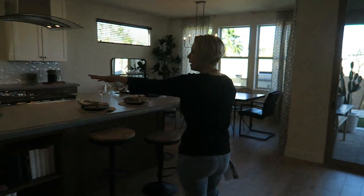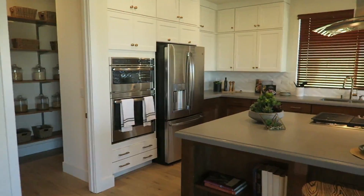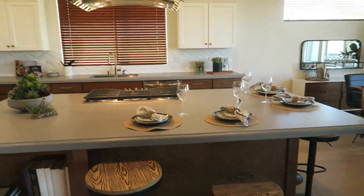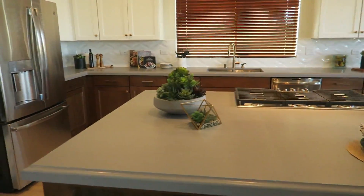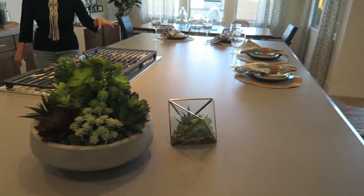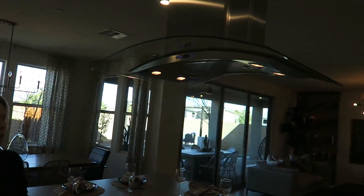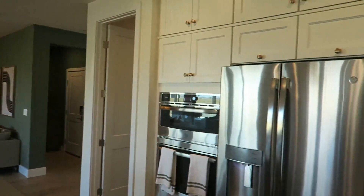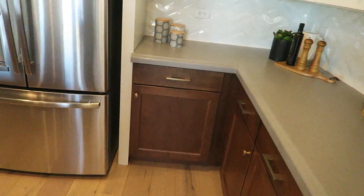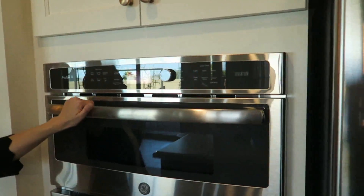So when you come in here, a really open layout is very popular right now in Vegas. Some people moving from the East Coast either like it or don't. They don't understand why we don't have a formal dining room or a formal living room, and why there are no walls cutting everything off. Honestly, in Vegas, this is the style. Open, big kitchens are really popular; big islands are very popular, and a lot of this overhead exhaust — everything like this is the most modern you're going to get right now for Las Vegas.